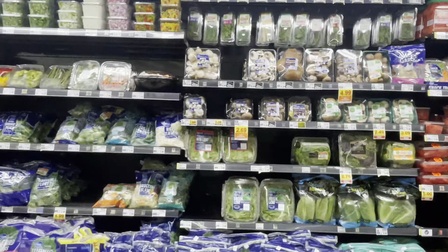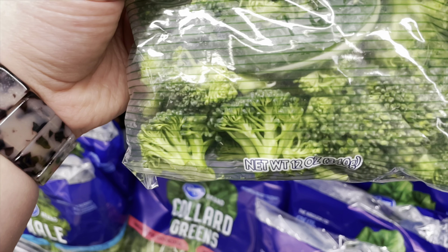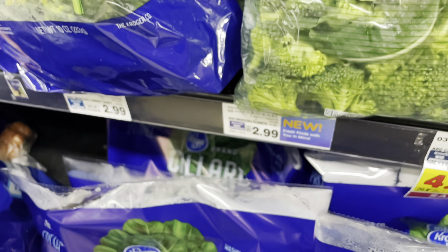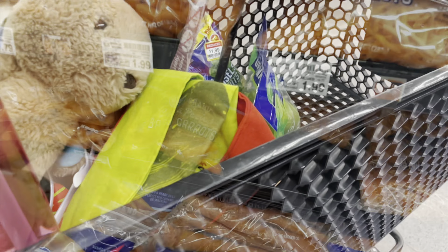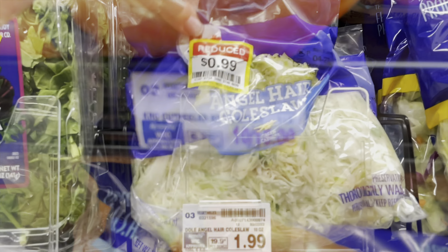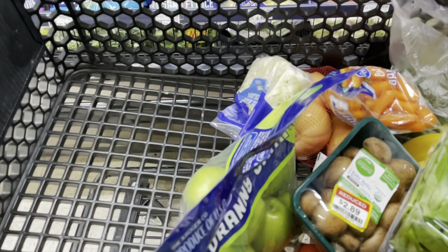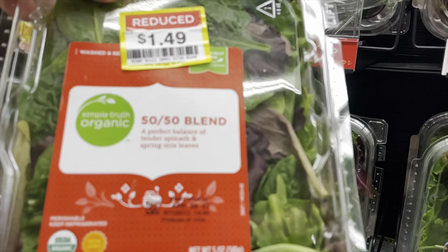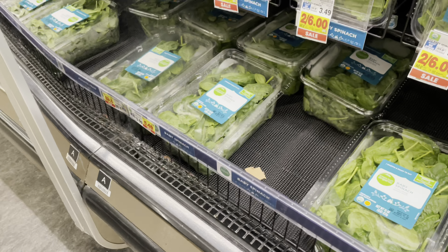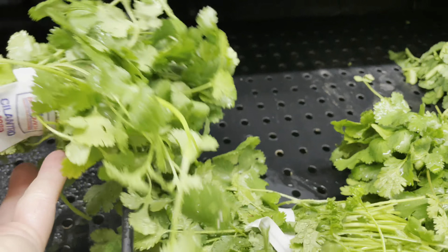If you've been around here long enough, you know that clearance produce is my jam, and I hit the jackpot today. But the broccoli I found on clearance was actually not as good of a deal as the sale price I got — I paid 99 cents a pound versus a bag on clearance for $1.49, and that was only 12 ounces. So I skipped that one and picked up a bunch of other things. We go through a ton of fruit and veggies, and I was shocked at the sheer volume I got today for so little. It was an awesome day.